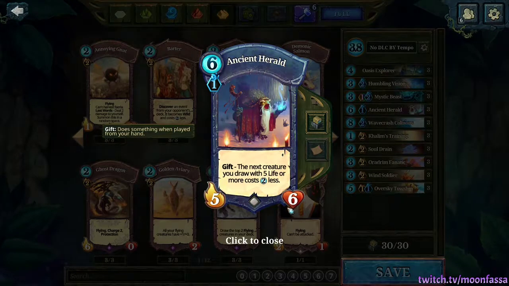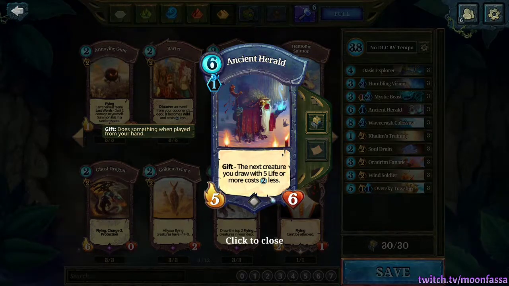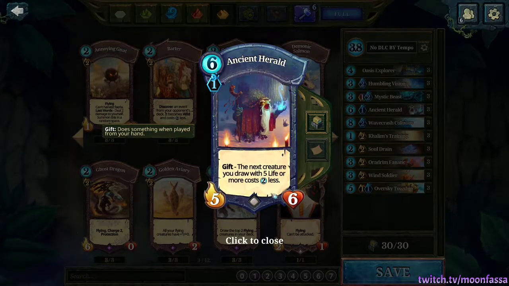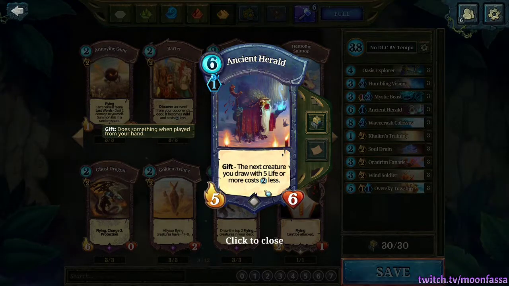You do have to keep in mind that this effect doesn't happen until you draw that creature and play that creature down, this next creature here. So always keep that in mind when you're playing these. You want to get these out as early as possible to make sure you're gaining this benefit, because otherwise you're just playing a 6 cost 5/6 that very turn you play it, and then you've got to wait until that next creature gets played in order to keep that value going.